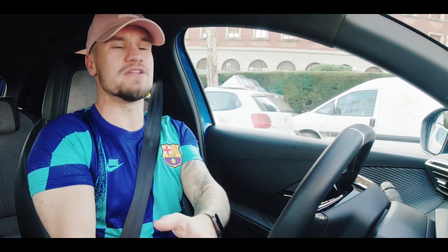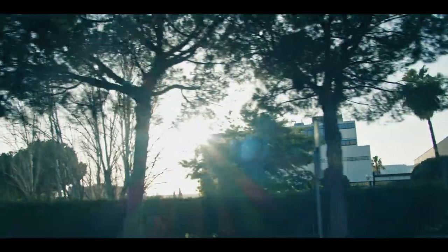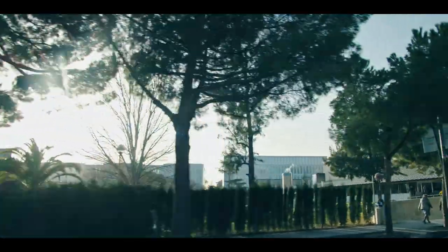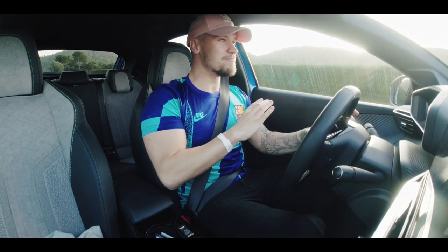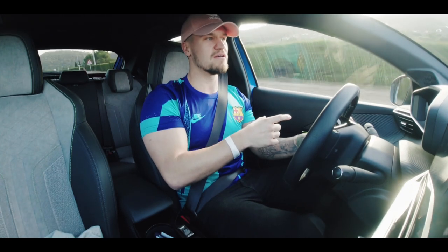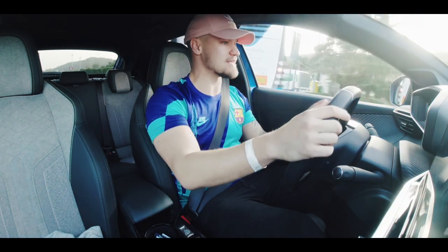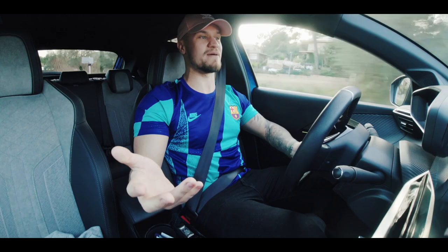Can we really enjoy the performance we get out of an electric car? The instant torque, and there are quite a lot of PS that come out of one of these cars. I cannot believe we are now in the mountainous regions north of Barcelona, going towards Girona and in the direction of the Pyrenees and Andorra. The sun is setting. We have just over half of range left, and we have done far more kilometres than the car thinks. The range computer isn't as accurate as a petrol or diesel car, where you can get it down to the mile. We've got 130 kilometres showing now, but I am as relaxed as I've ever been — no range anxiety here.